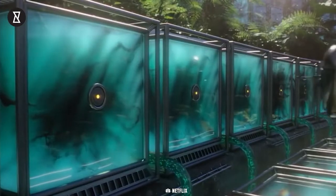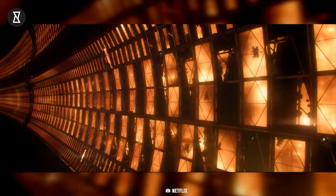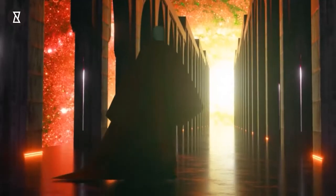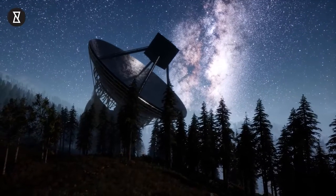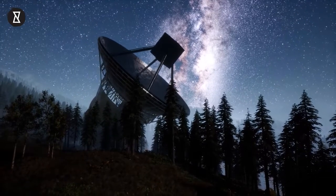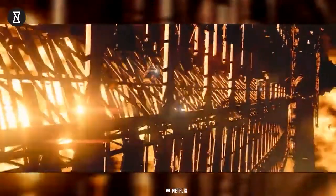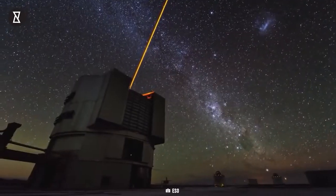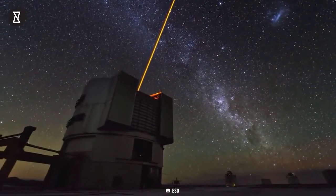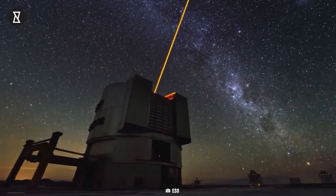intelligent species. That species could harness energy directly from the star by building a Dyson Sphere. That species could also be the source of the strange radio signals that we detected in 2019, coming from the direction of the star. While the Sun could provide them energy, it could also be the reason for their extinction. Red dwarfs produce stellar flares a lot more frequently than our Sun does. In 2018, scientists discovered flashes of light coming from Proxima Centauri that looked very different from solar flares.